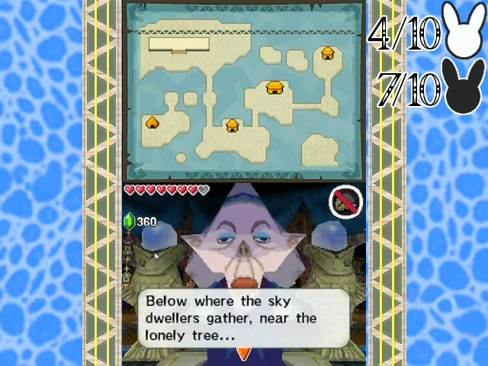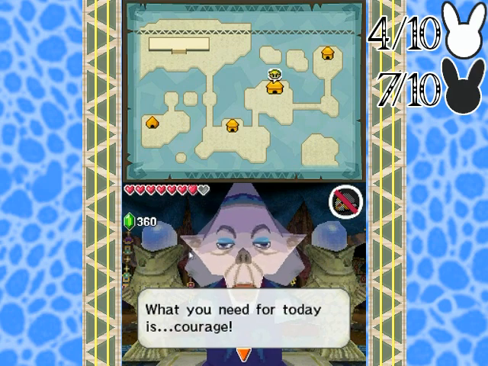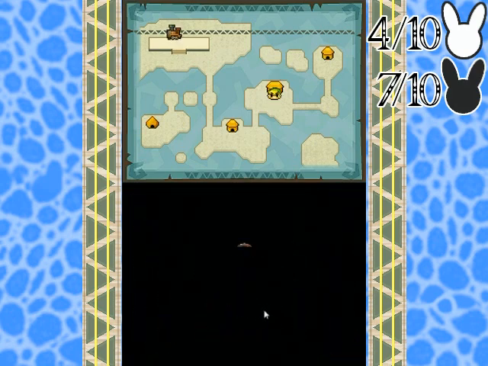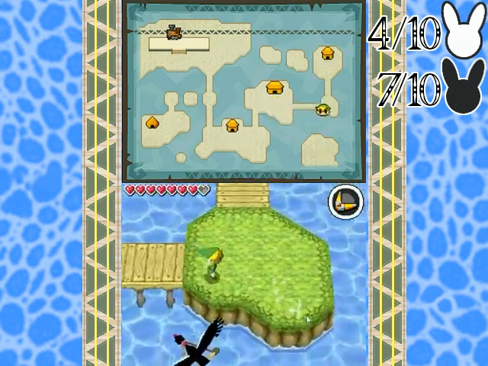Blow where the sky dwellers gather near the lonely tree. There is a hidden sound stone that will call him. What you need for today is courage.